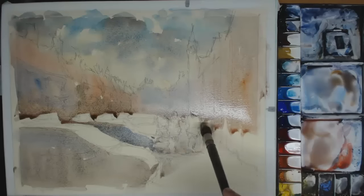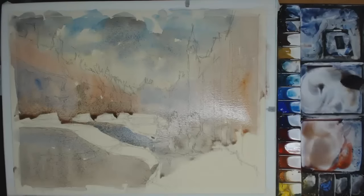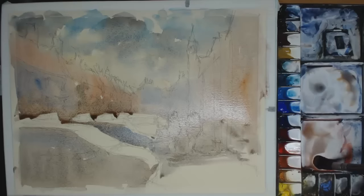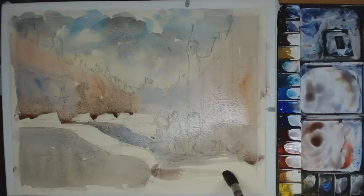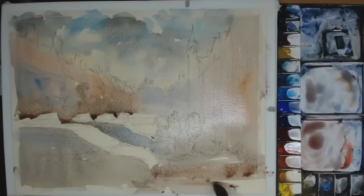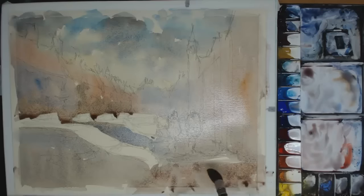Now, the pavement, base of the buildings, colour in those figures. Come down a bit more now. Leave out little highlights on the pavement here and there, just where the light is catching it. Bit warmer towards the foreground, a bit more red, join up with the initial car shadow there.